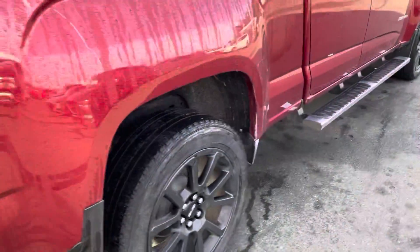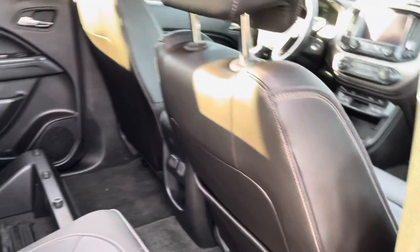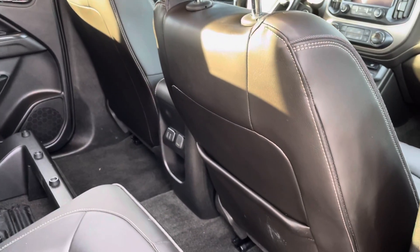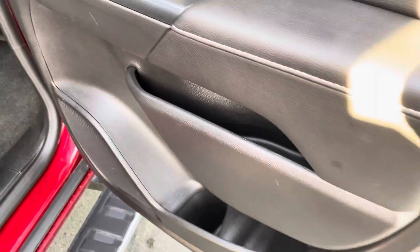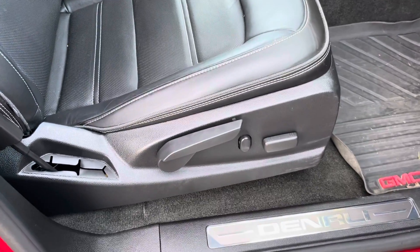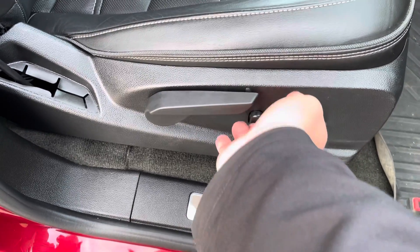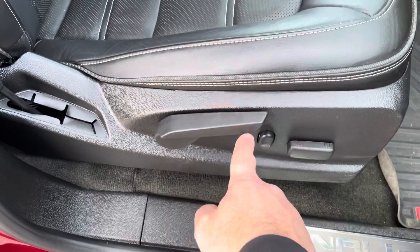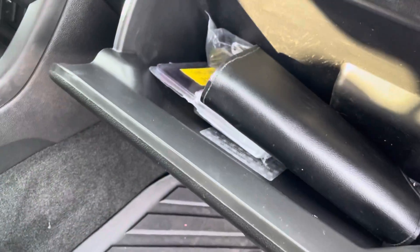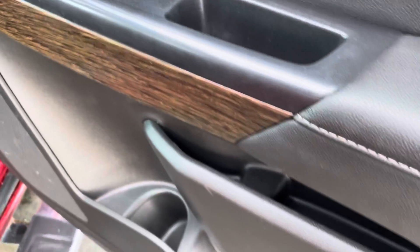Absolutely gorgeous truck — super comfortable and smooth to drive. The rear passenger side looks much like the rear driver side, with storage behind the seats and more door storage on the passenger side. We have a manual and power mix on the driver's seat: forward, back, up and down, lumbar support, and backrest adjustment. In the glove box we have all your manuals and more storage space, plus more door space.